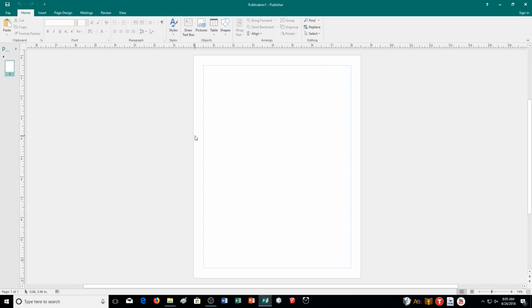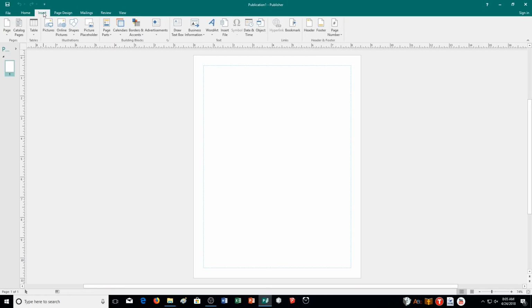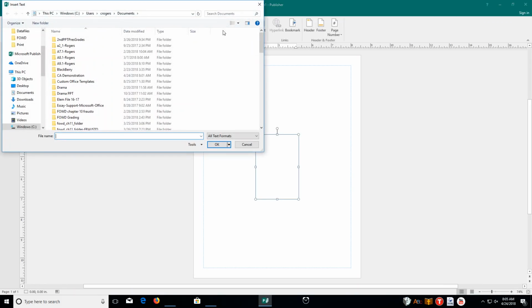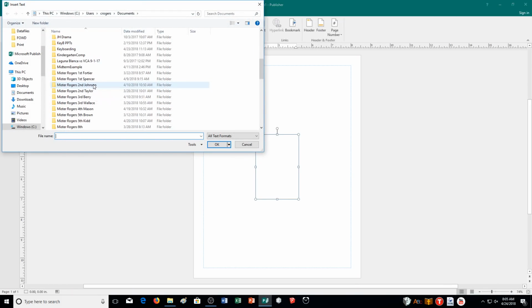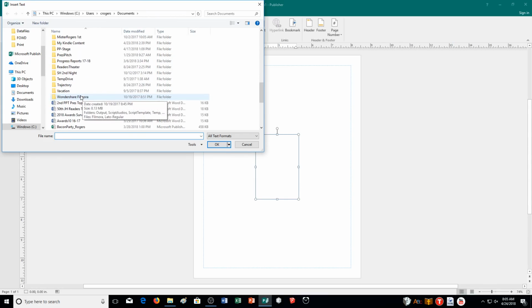And the nice thing about Publisher is that you can take text from another file and just put it in here. So I have a speech that we're going to insert, because in the exercise we're going to do that. The way I insert is just click on the Insert tab. So when you insert something, import something, usually it's under the Insert tab. I'm going to go over to where my text group is, and then I'm going to choose Insert File. I'll go to the file, and right now it only made a tiny text box, and we're going to see how that works with inserting the text.